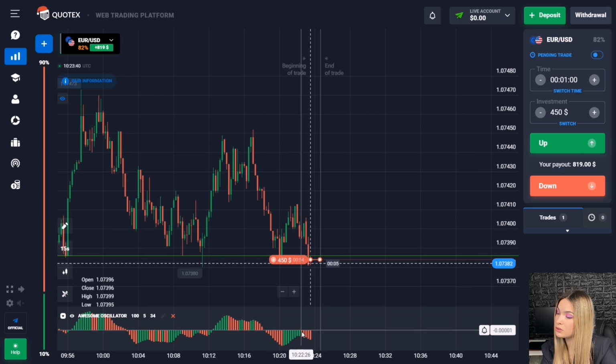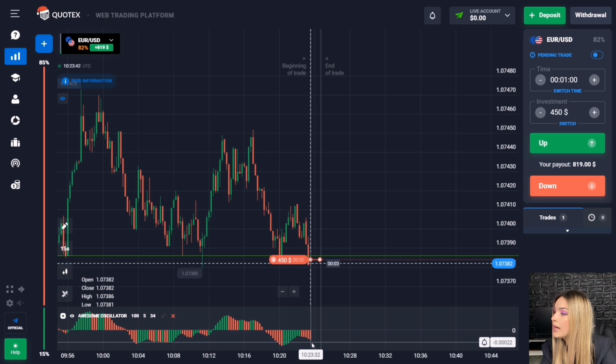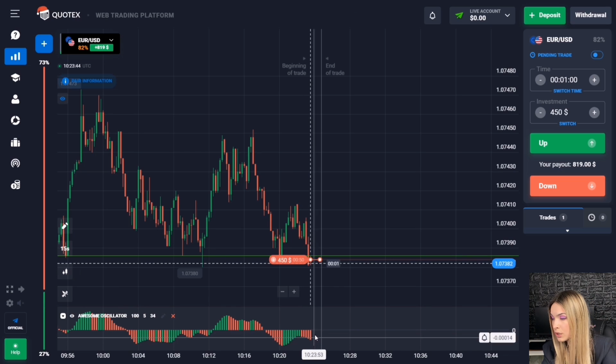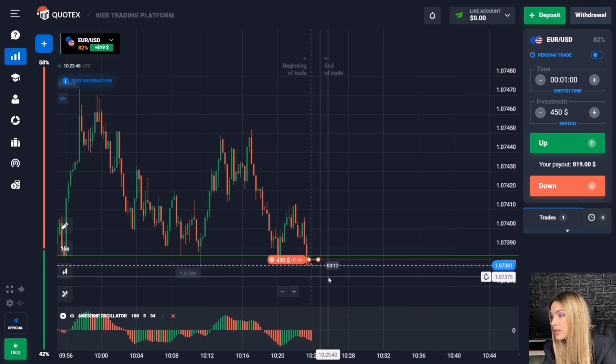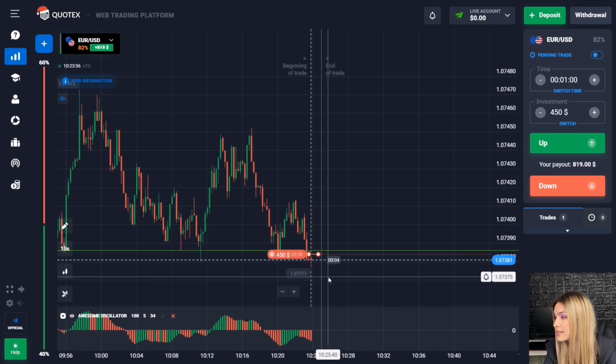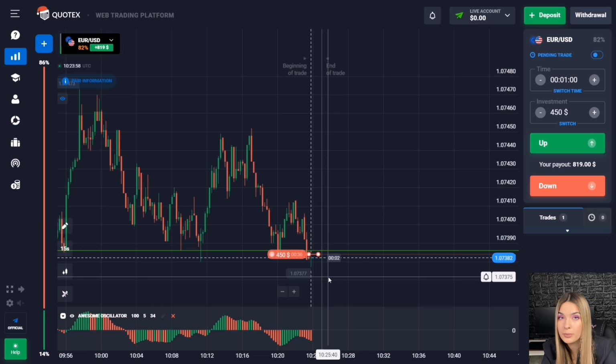We also see that a red histogram is being formed at the moment. This means that the volumes are going downwards. I think that in the near future this level will be broken and the price will continue to move down. I think 1 minute here will be quite enough. It is possible that I will get into a very impulsive moment of the price going down and into the very breakdown of the level. So guys, let's wait for the result.